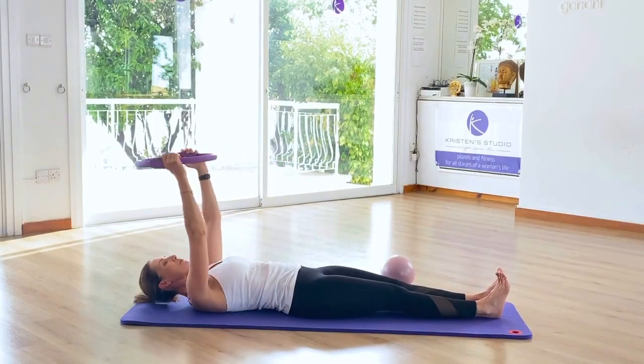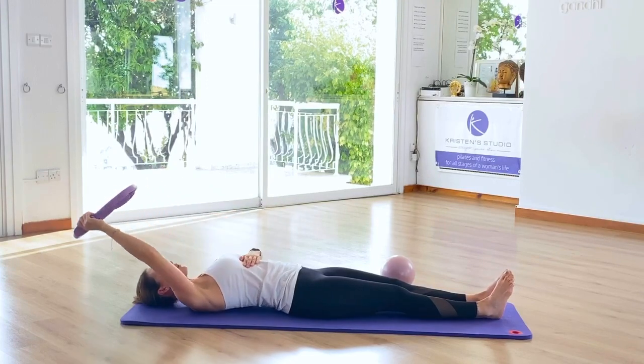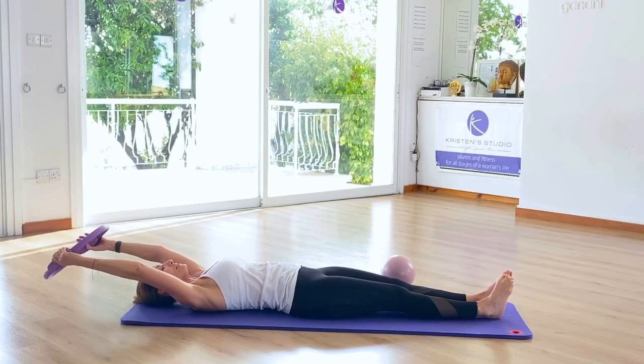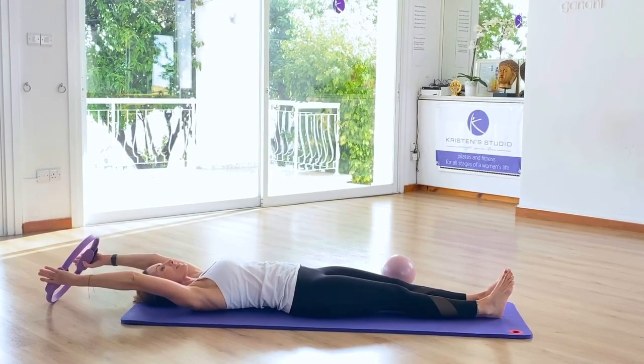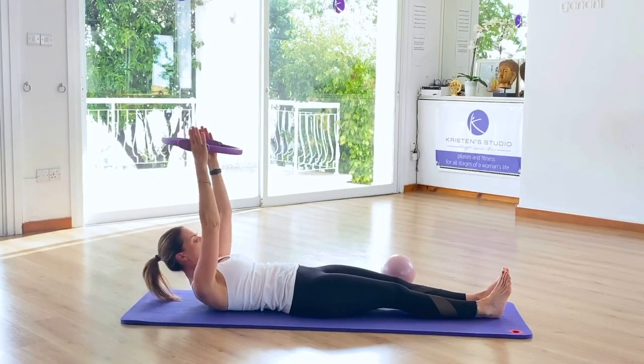Try not to collapse. Release it. If you do take your arms behind you, be aware that you're not lifting your ribs, okay? It's fine to take the arms back. I just don't want the spine moving. I want you to keep that spine stable here. Inhale, now as you exhale, okay, we're gonna roll up.